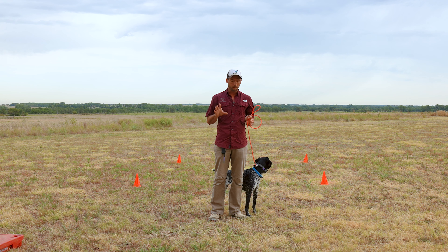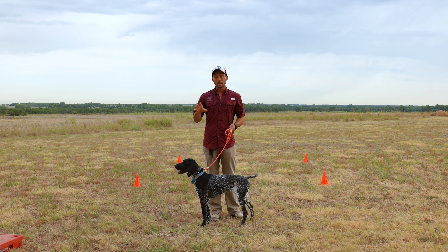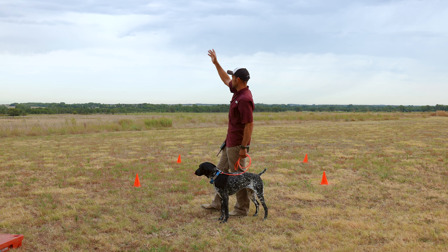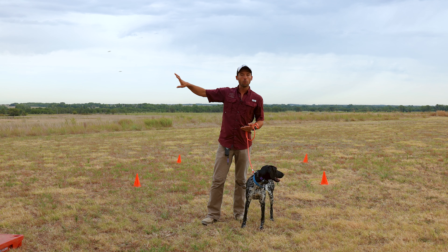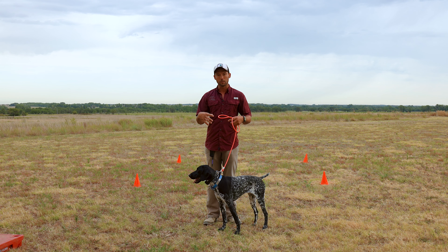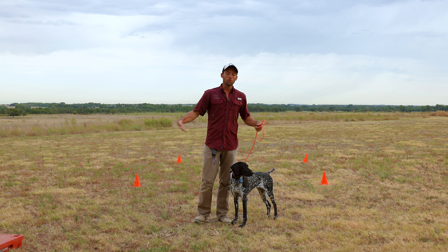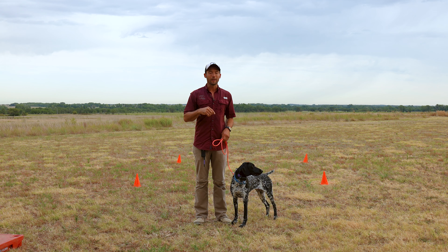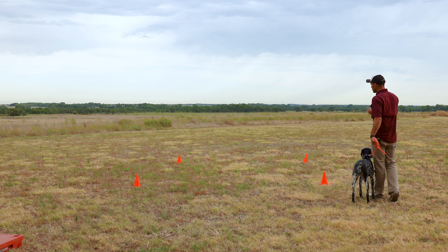While you are training your dog, you need some form of visual. The number one mistake we see is people start straight away by hooking up their dog and going for a walk down the sidewalk in a straight line for one to two miles. That's the end goal — I want all our dogs to go on long walks and work through distractions — but we have to start in a controlled environment. Cones help with this, and when your dog is really good at these drills, we introduce distractions, then you're ready for walks.